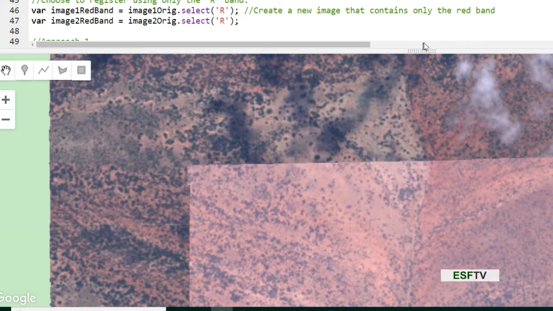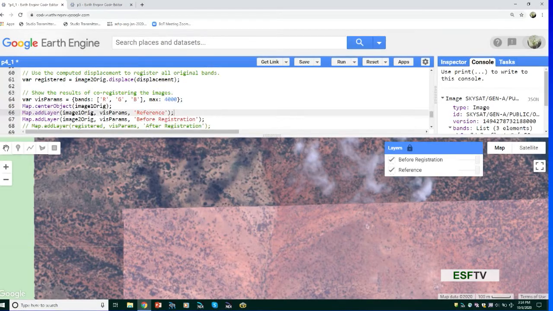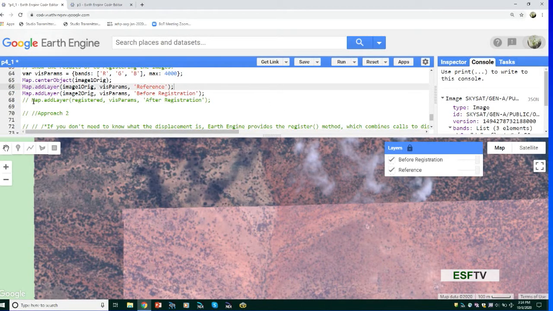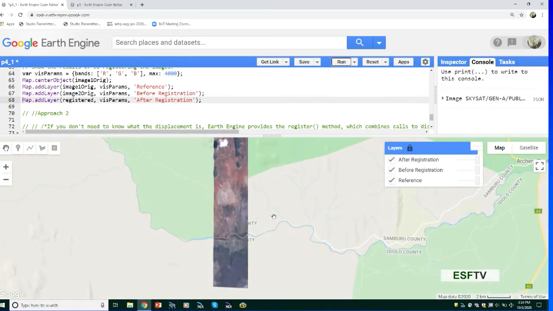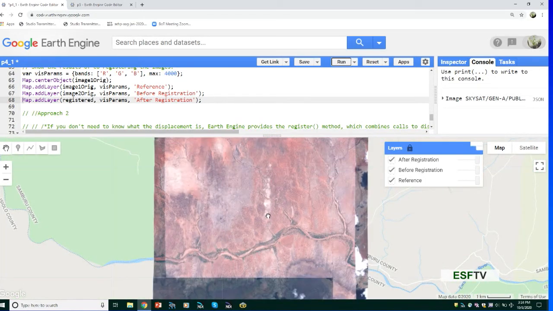So if I run this script and we display the image after we adjust for the registration, we should be able to see 3 different images. And now you are seeing the 3 different images.